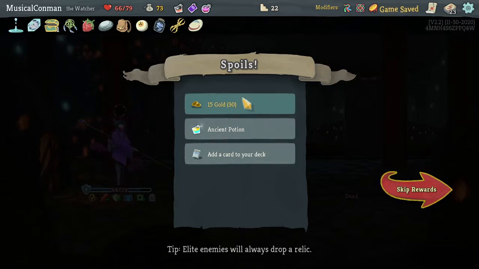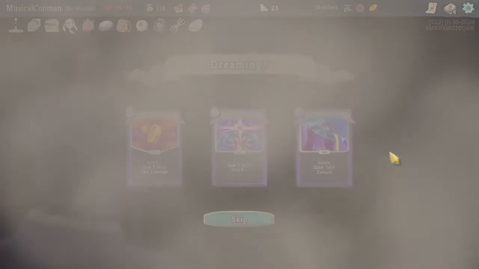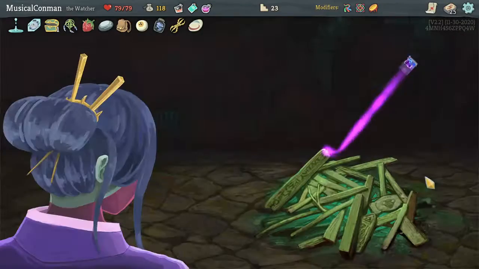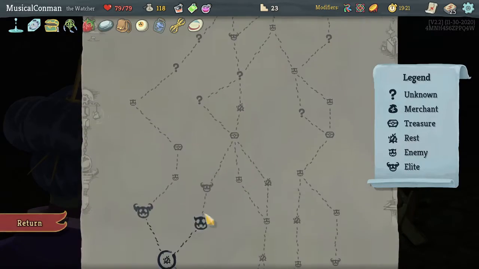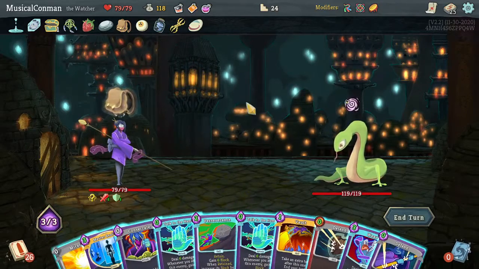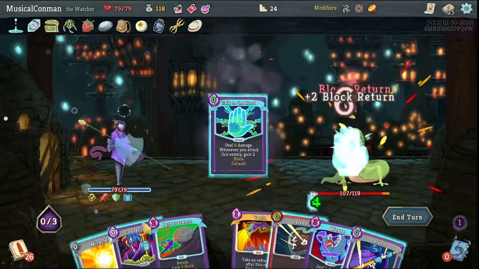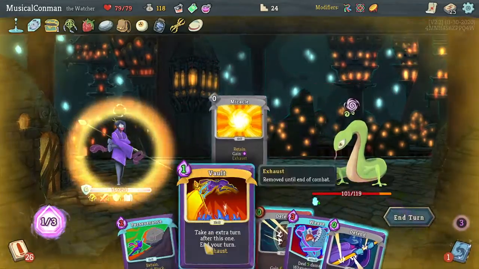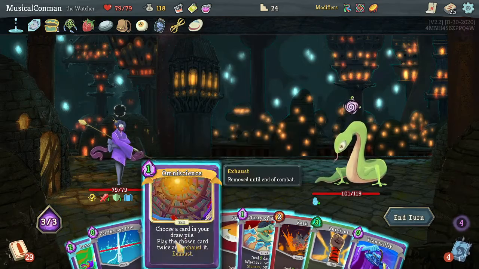Doing triple damage with gained strength is usually pretty nice. Powers, why not? Got a heal, nothing else we can do there. I'll add a retain card that enters Calm for us, and here we get three elites and a shop. We're just going to see how strong we can get. Which is very strong. So now all the cards we add are going to be upgraded. And we get an extra turn, which is nice. This thing's never going to do anything to us.